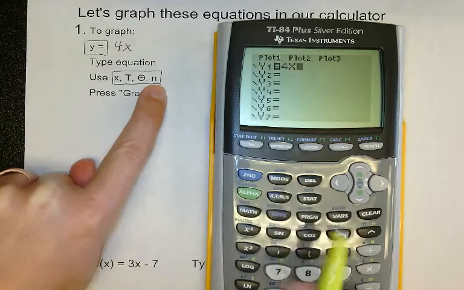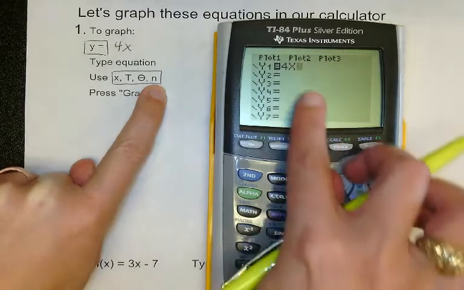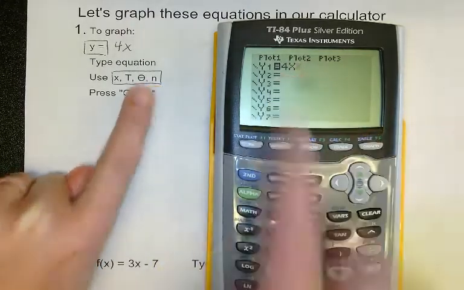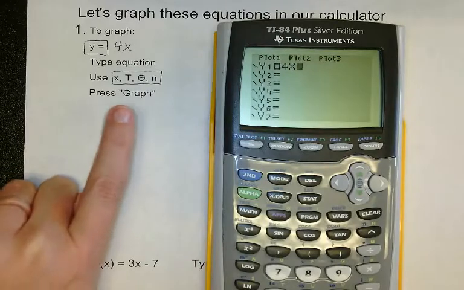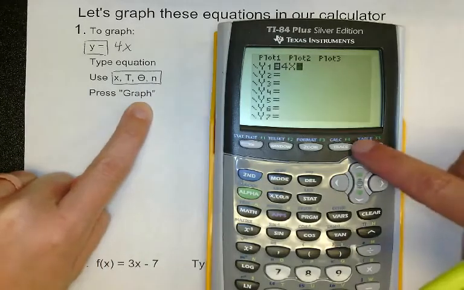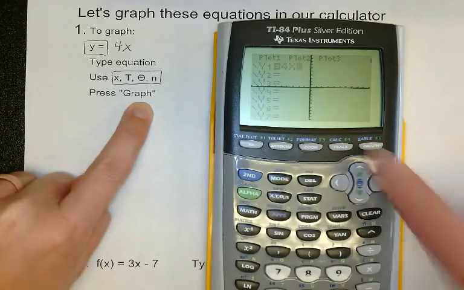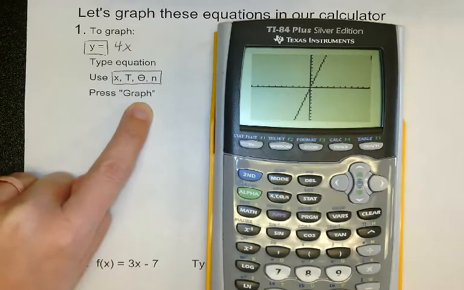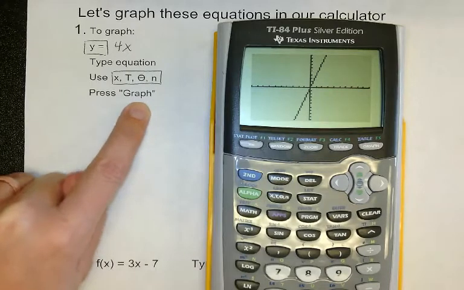This button, when you press it, will create the x we see on our screen, and then we have to tell the calculator what to do. So we want to see a graph, and that button is in the top right corner of your calculator. There we go. I see a line telling me, oh, this must be linear.